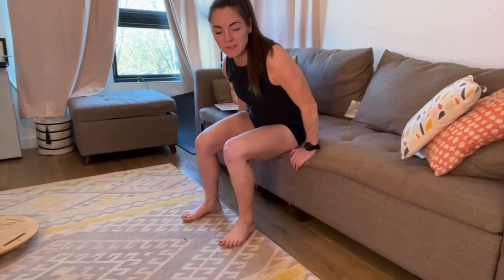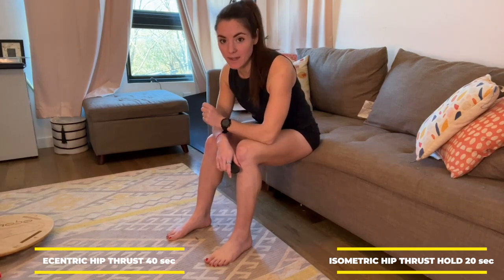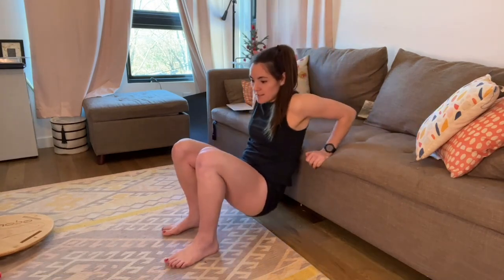And if you are to do multiple sets, which we can do around 1 to 3 sets of each of these exercises, that'll put us at around 30 to 45 minutes total. So let's go ahead and get into it. This exercise we're going to do is something similar to what we did in the power group, which is going to be a hip thrust, but this time we're going to do it as a single leg exercise. So what you're gonna do is have some sort of couch or a bench just like this. You're going to sink down here.